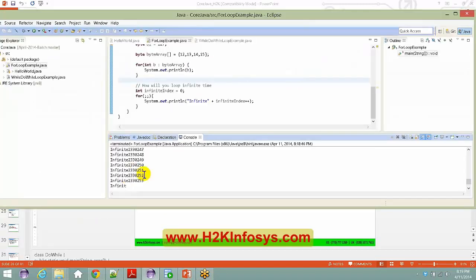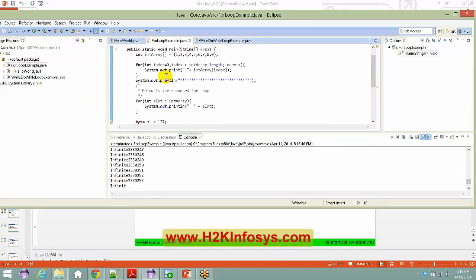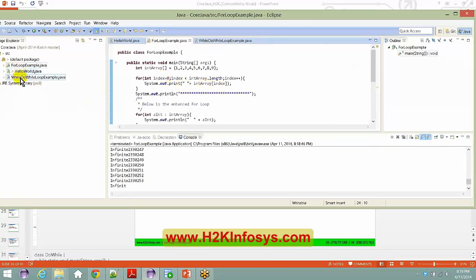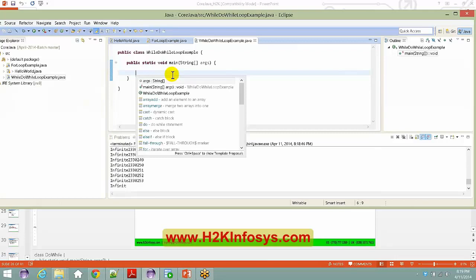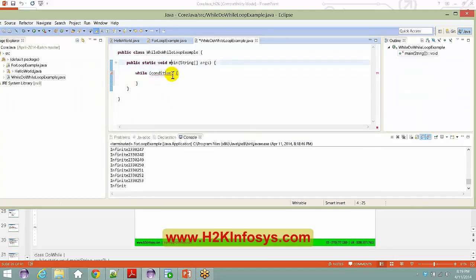All right. So let's get into the while and do-while loop. What is a while and what is a do-while loop? Let me go here and say while loop condition. Let me take a value int i equals 10.